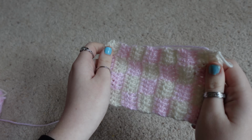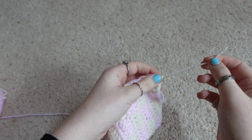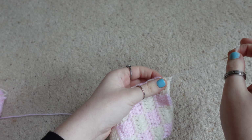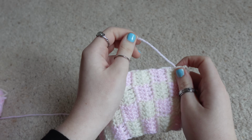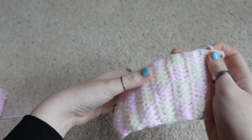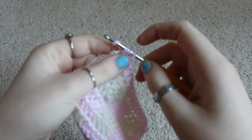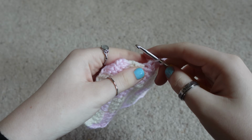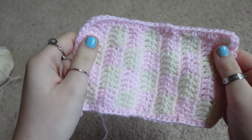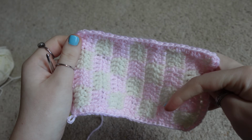So now I am done with the whole checker part of the wallet. And so I just cut off the white yarn, but I kept the pink yarn on because I'm going to half double crochet an entire border around this piece. Alright guys, so I finished the half double crochet border, and now I'm going to work on making the pockets.